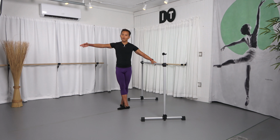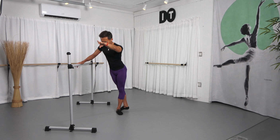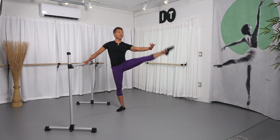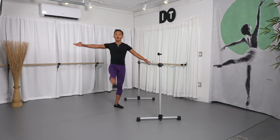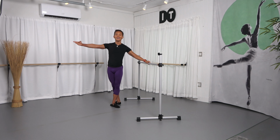let's do one more time. You can do it. Right leg, one, and two, and three, to the back, and one, two, three, and last one to the side, and one, two, three, and four, turn around to the other side. Left leg, one, and two, three, to the back, and one, and two, and three, and four, to the side, and one, two, three, and four, turn around, and finish.